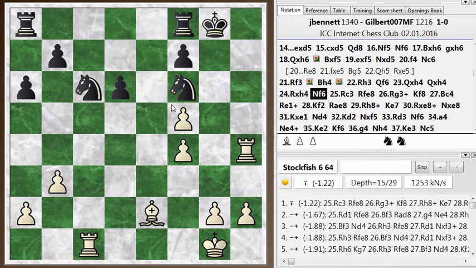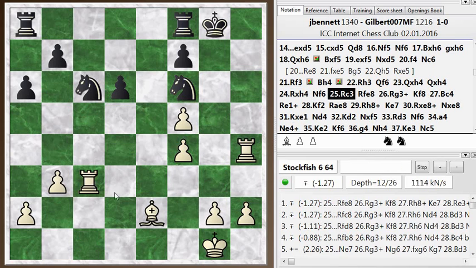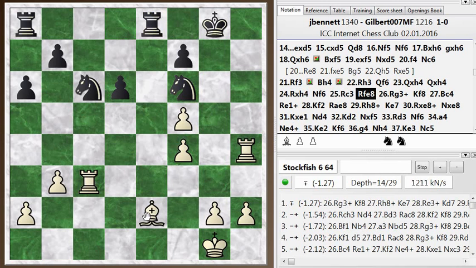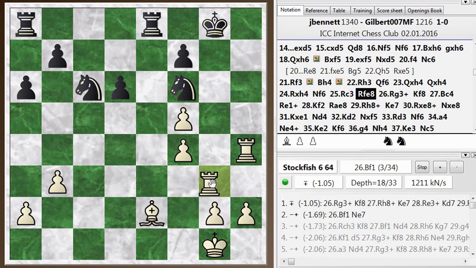So knight to f6 is okay. Let's see, I played rook to c3, bringing my other rook into the game. He plays his rook to e8, hitting my bishop. Let's see, rook to g3 check right away is the best way to continue. Oh, okay, that's what I played. I was going to say, somewhere along here I didn't quite play the best move.